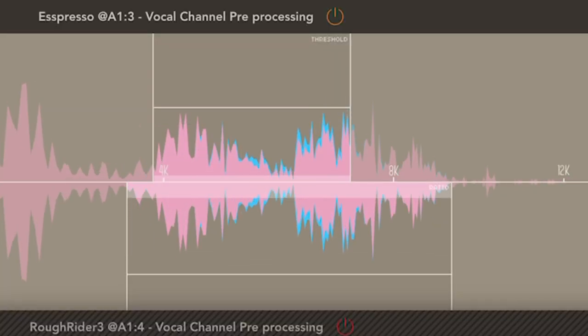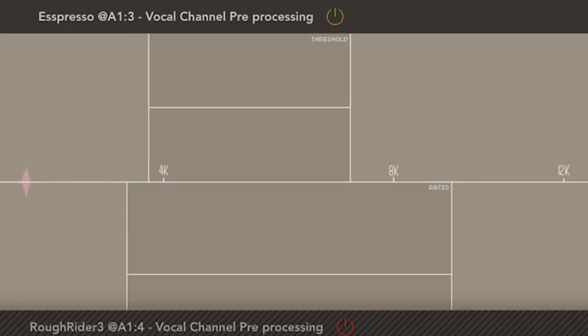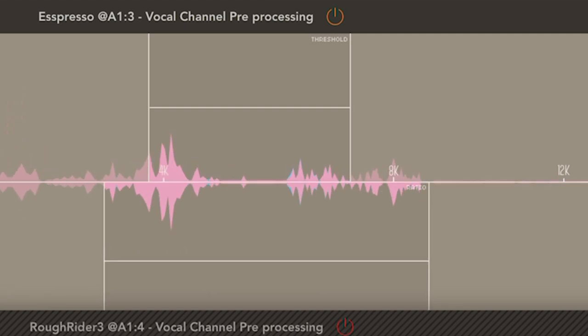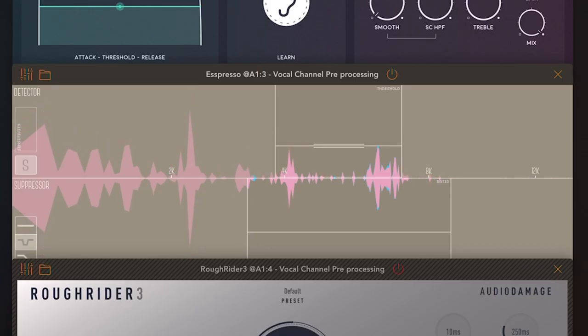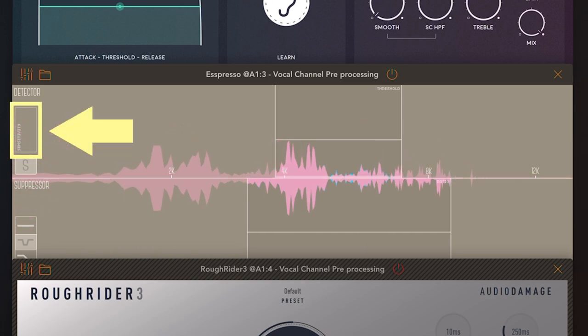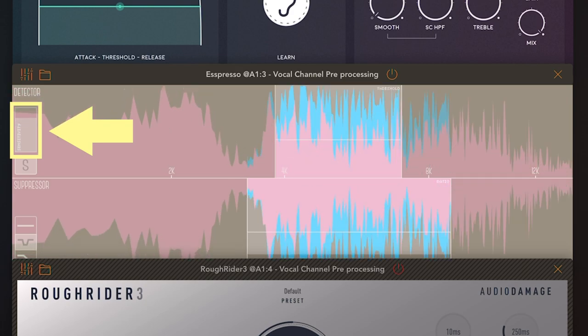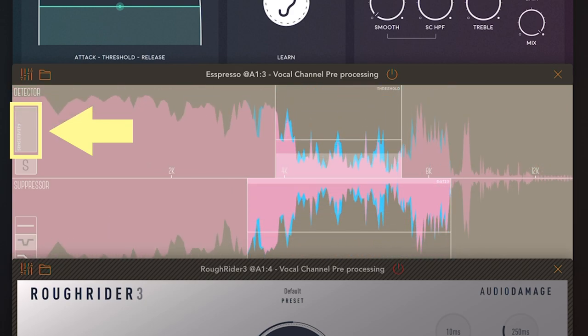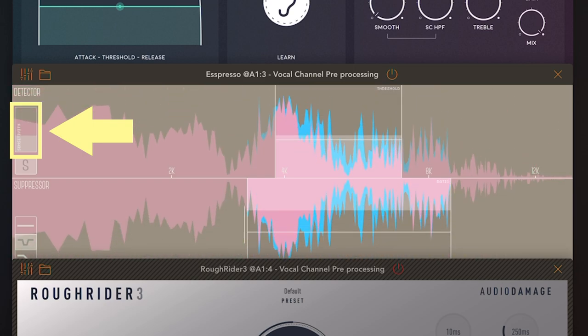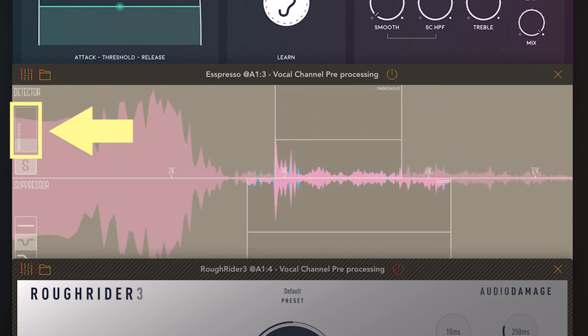So I've already set it to a range around slightly under 4,000 Hz and up to about 7,000 Hz. I've got a little compressor going on down here that I can increase or decrease like this. But to actually get this to start working, we need to increase the sensitivity of it. So if I increase it a lot, you can hear that my S's get less pronounced. I'm gonna pull this down, it's too much. So around here, I think.